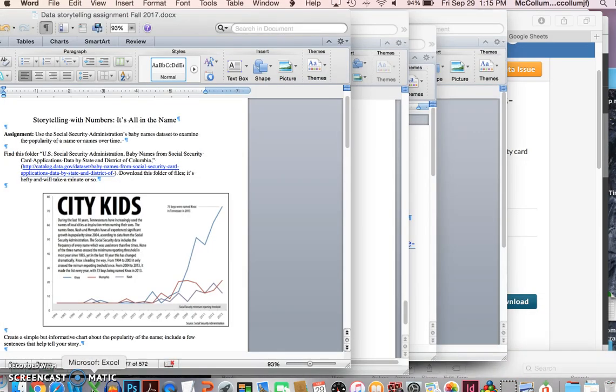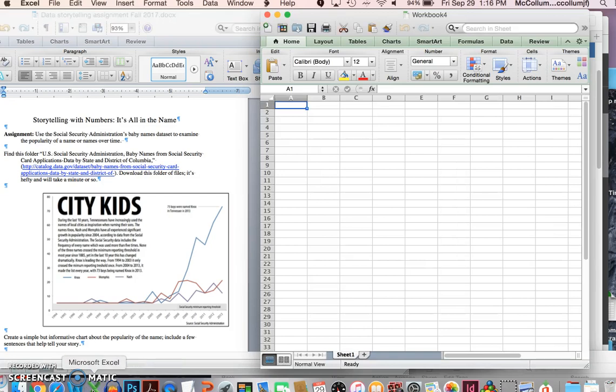I'm going to pull up the assignment page, and I'll start with Excel. We'll be using 3 programs today: Excel, and I think there are some things that Google Sheets does even better than Excel, so we'll move to Google Sheets in a moment. And then finally, we're going to end with Preview on a Mac. Those of you who have a PC, you might find a way to do it otherwise, but we're going to stay in the Mac world today.